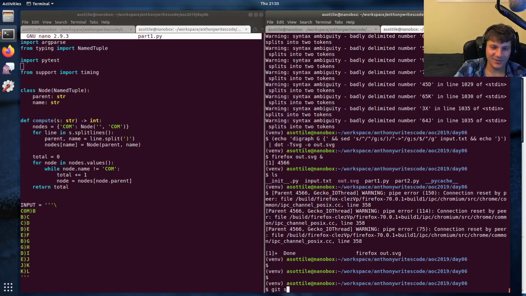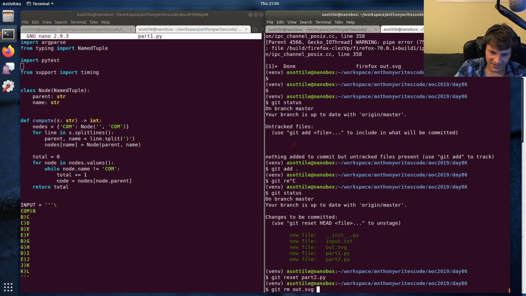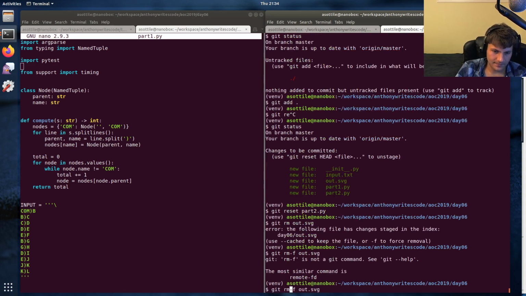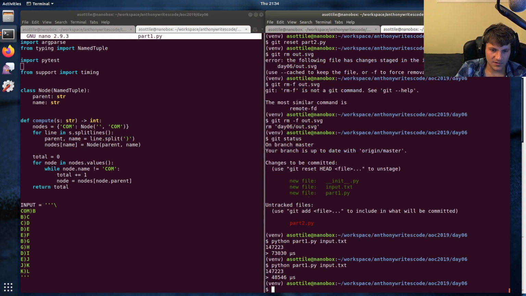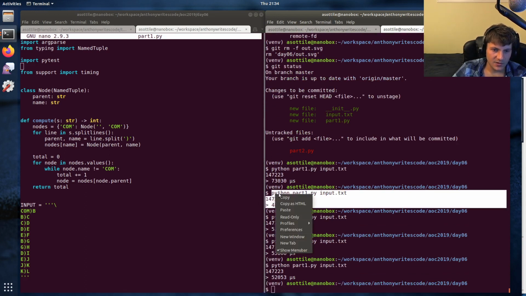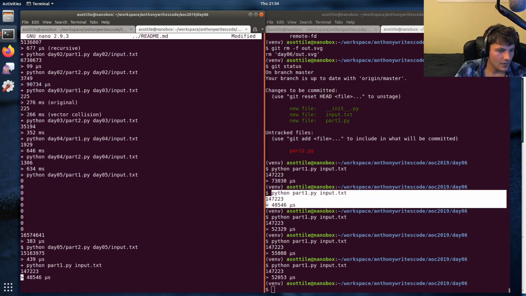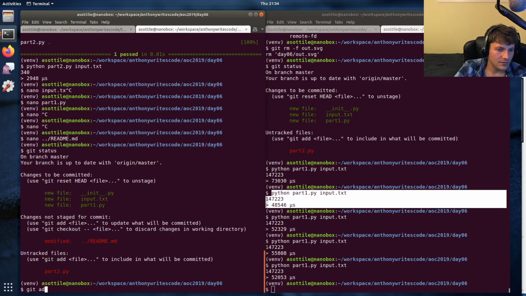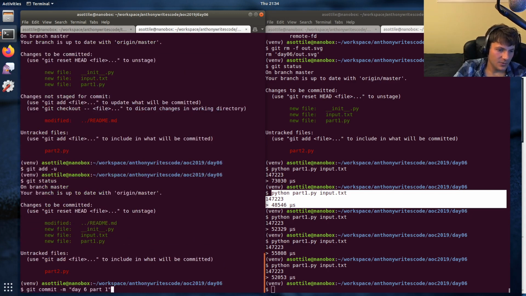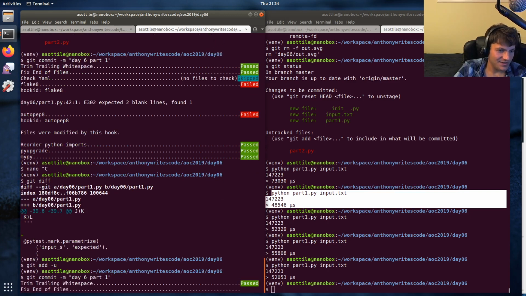Okay, but Perl. Actually, I gotta do my git commits first, right? Git reset part2.py, git rm. We don't want to check in the SVG. And we want to run this a bunch of times to get our timing. 1, 2, 3, 4, 5. This is our best one. And I've learned that this adds trailing white space here, so we're gonna nip that one in the bud. Day 06, day 06. Day 6, part 1. And now we fight with linters. Actually, they just fixed themselves, yay!